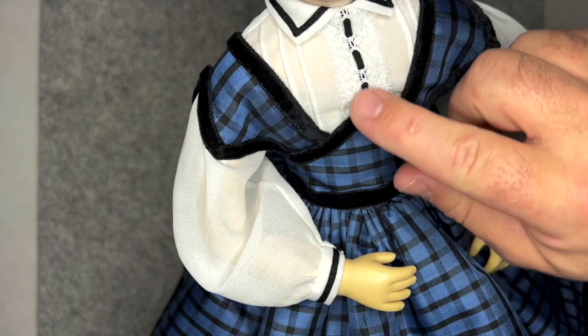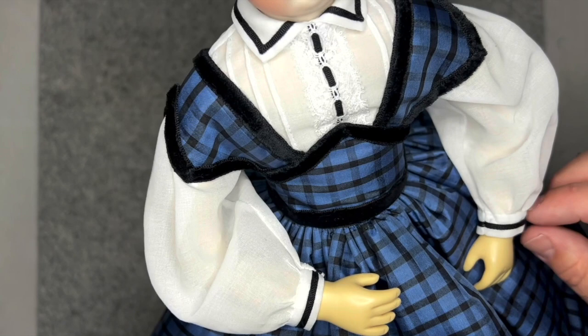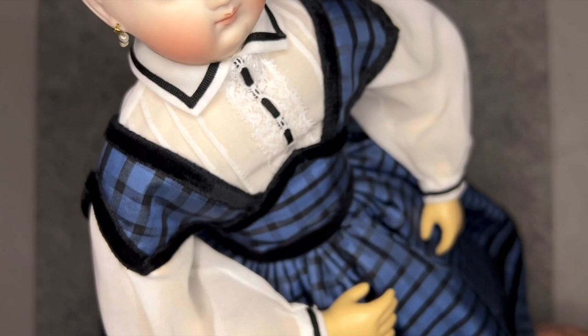You could actually do some different embellishment down the front. You could remove this, do a little row of buttons just for a decorative effect. You could embroider along the edge of this. I think that would really be charming. So have fun with this, and I hope that you can use it to make lots of different types of chemisettes for your dolls.